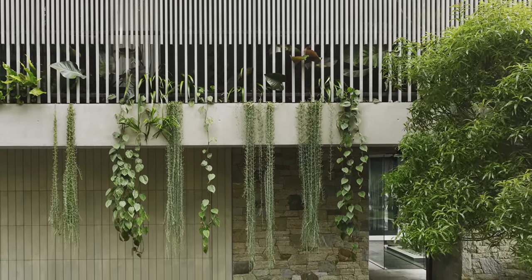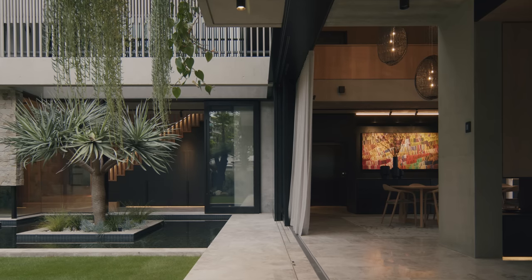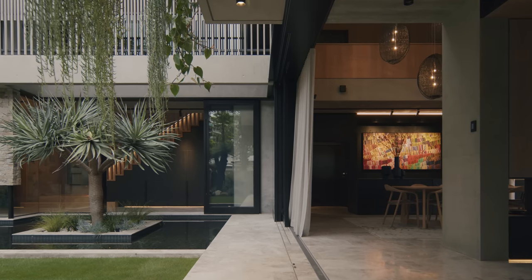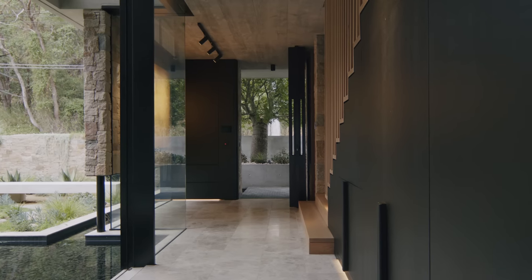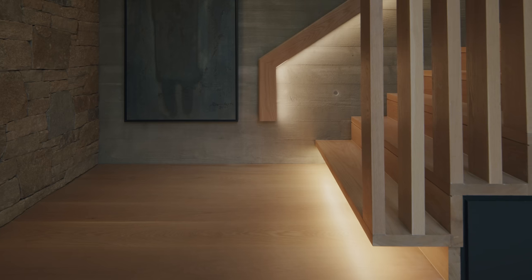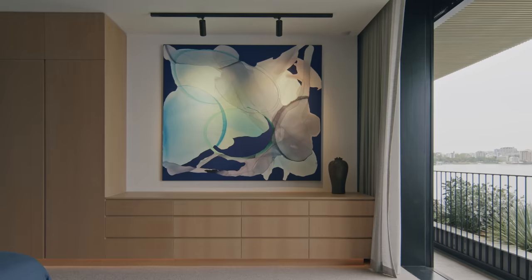The house itself is very muted in colour. The floor finishes from inside to outside are all consistent, so there's this lovely seamlessness between those indoor-outdoor spaces. The concrete flows through and then transitions into this beautiful oak cabinetry, on the stairs and all the balustrading, and then it extends through into the furniture.